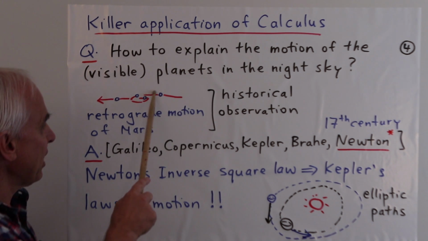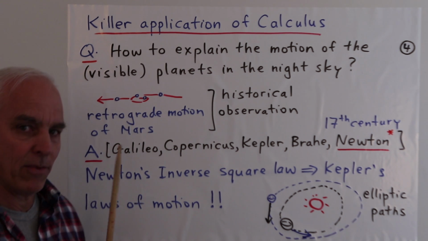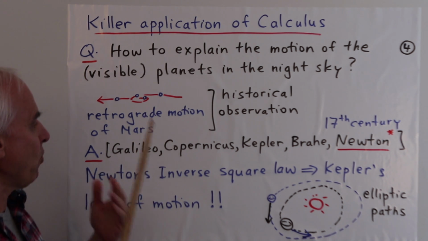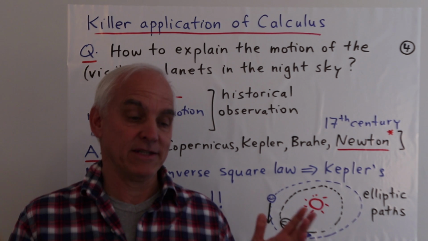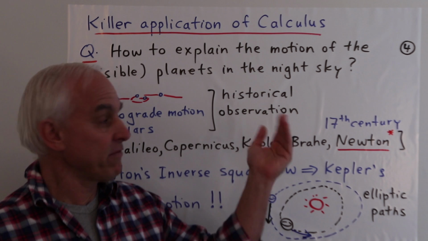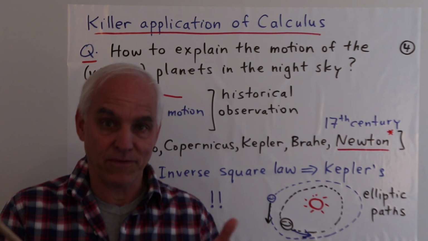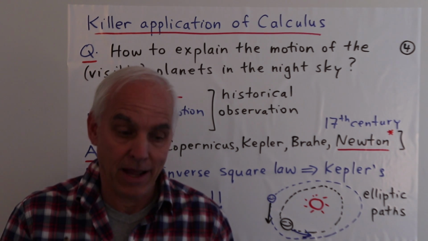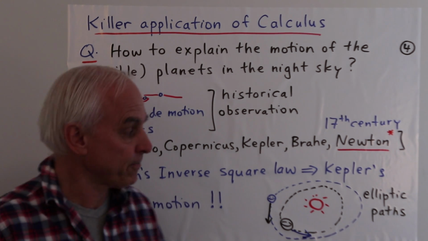But it turns out that it does sort of strange things, like it sort of doubles back and then carries on where it was going initially. So explaining what the planets are doing is a hugely important problem that has fascinated mankind for a long time. And it's really remarkable that in the 17th century, this problem was essentially solved for the first time, and solved in a really rather spectacular way. And that calculus played a pivotal role in that explanation.